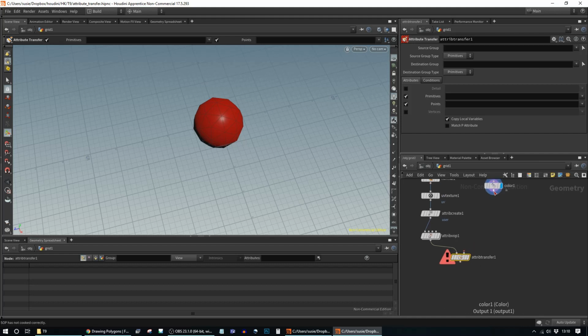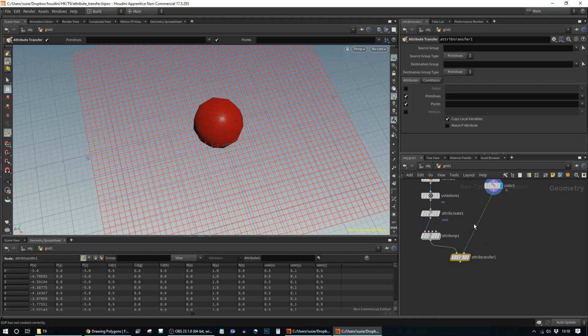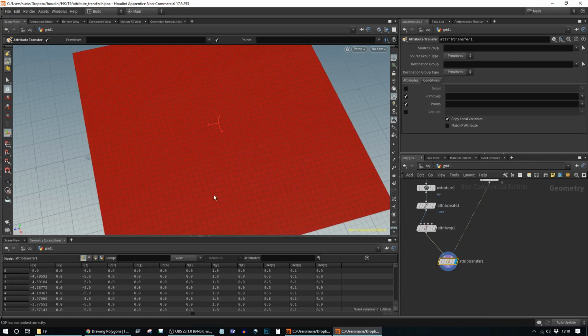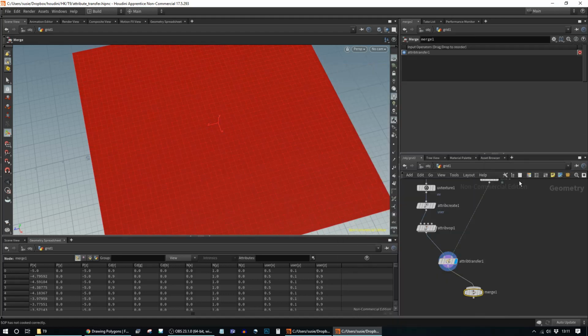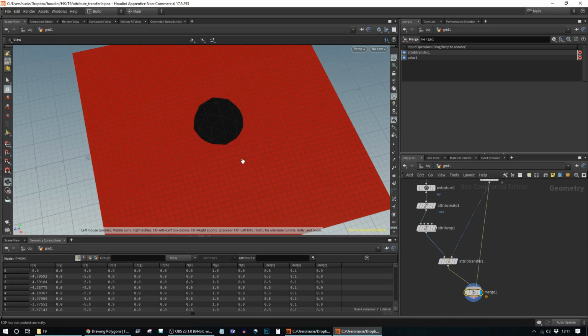The other object that you add to it has a dotted line when you connect it up, because it's taking attributes from that object, but it isn't actually outputting it. So if we switch that on, you'll see we're now just seeing the plane. If we want to see both objects, we'll need to merge them together. And now you can see a bit better what's going on.